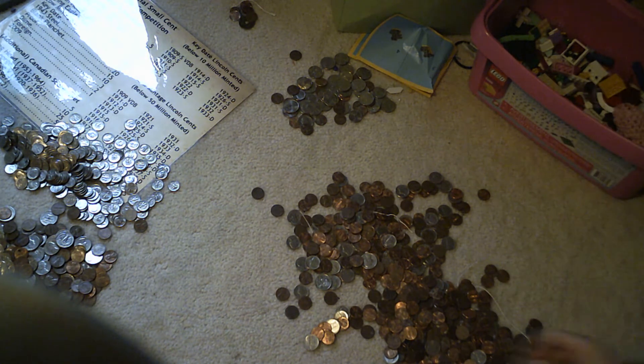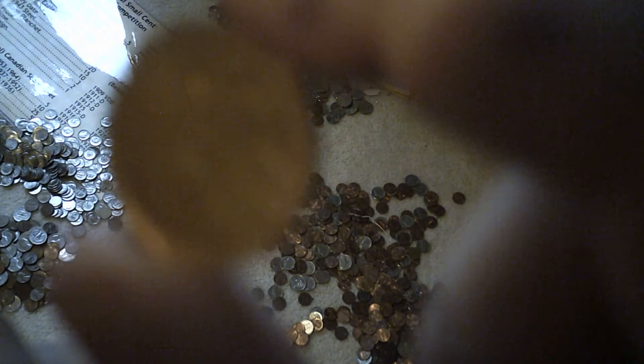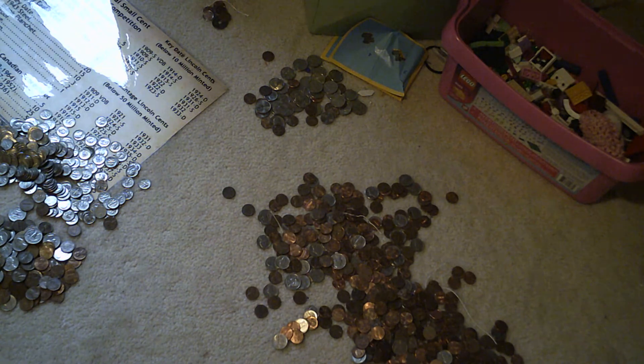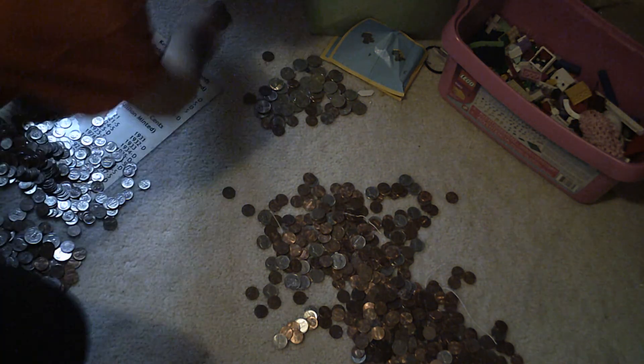I'm gonna try to let you guys see a little bit of this, hopefully. It says Elizabeth on it. Yeah, I really need a microscope. What is the date on that? A 1987 Canada. That is darn good right there. A 1987 Canada — I am so sorry you can't see the detail on those, but a 1987 Canada, that's pretty good. I will put all of them — that is my full-time coin.